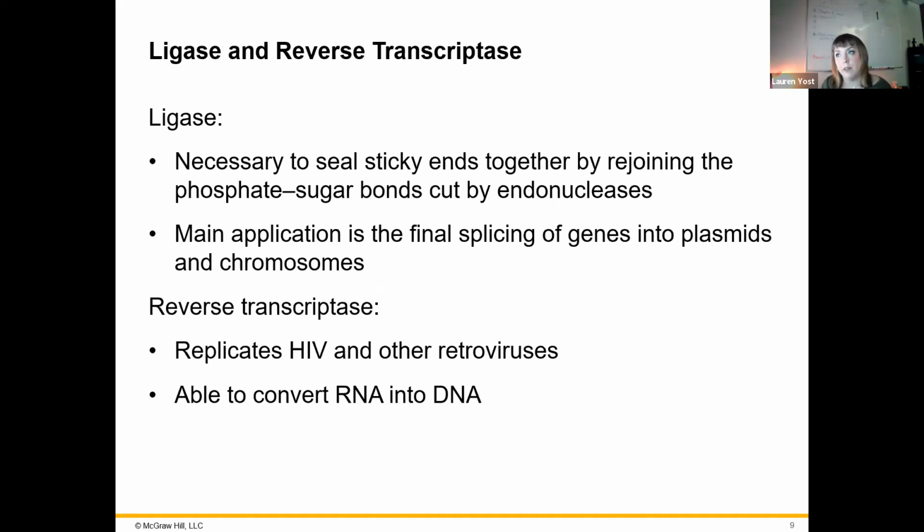So if we're going to stick things into the new DNA and insert genes into that new DNA, and we're going to end up sticking those together on those sticky ends that we made with those restriction endonucleases, then we're going to have to seal everything back together, because the whole point of the restriction endonuclease was to break those phosphodiester bonds. Now you're going to have to remake those phosphodiester bonds whenever you've inserted your new DNA, and we use DNA ligase for that. That just seals back up those phosphodiester bonds.